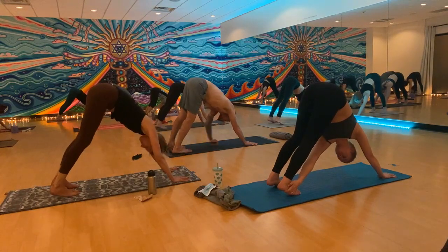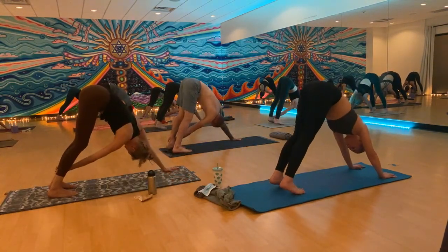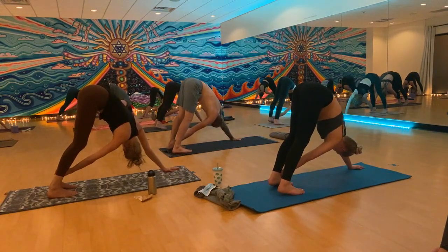Ground down firmly through your left palm. Switch. Reach your right palm through. Capture the outer edge of your left foot. And then broaden your heart. Gaze up under your left arm. Option to extend your right leg.